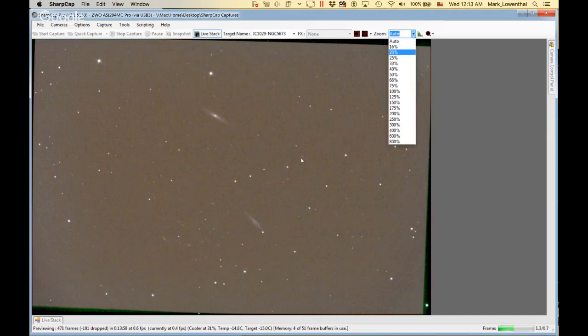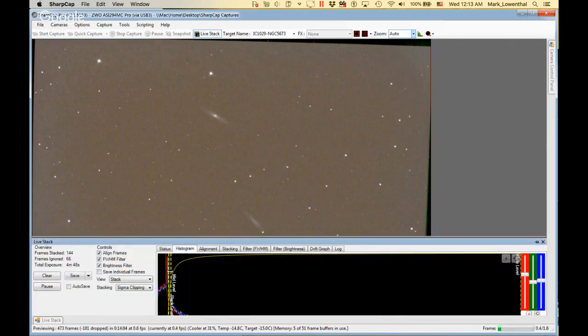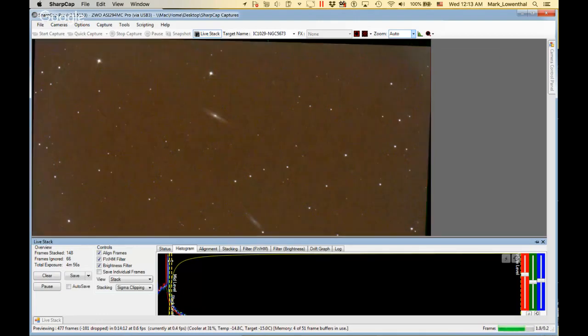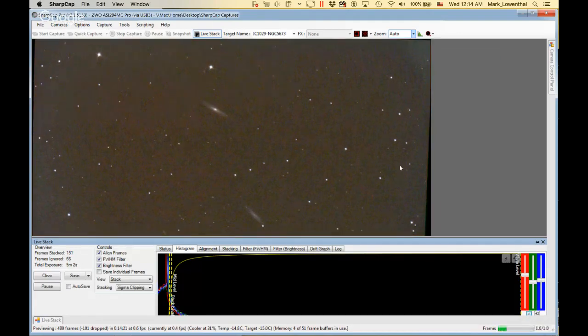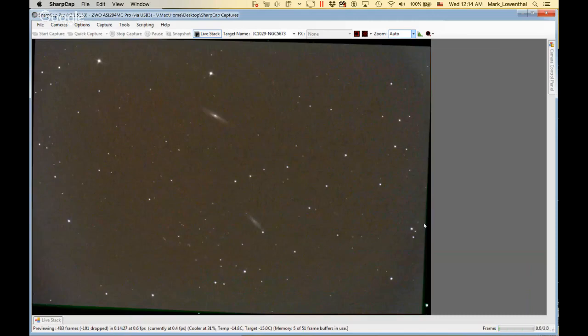So I'm going to see if I can improve the color balance here a little bit. As we're stacking the frames, the background sky is getting darker, so I've got to chase the sky. I'm going to readjust. Good. Okay.